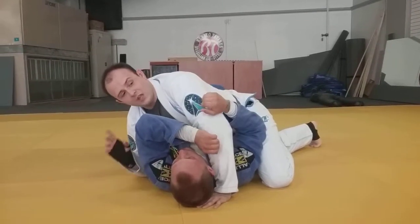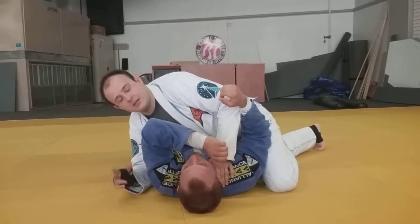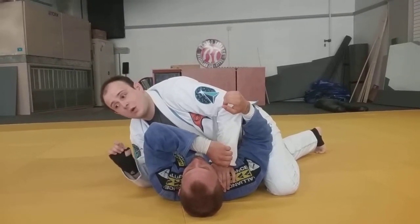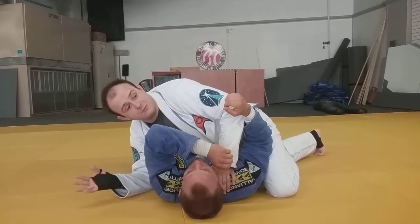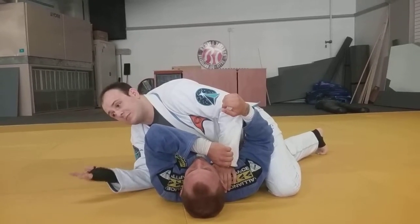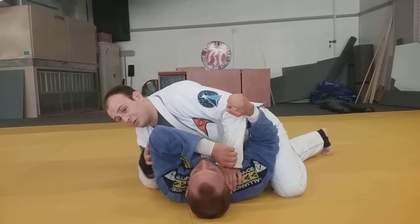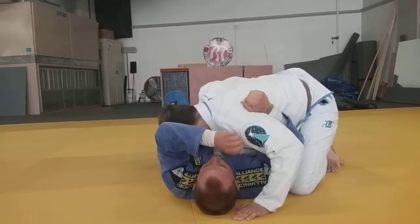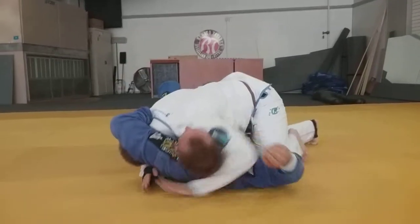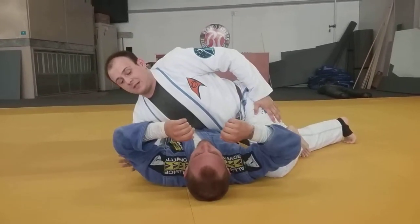So I mentioned earlier that I was going to focus more on the shoulder positioning in the second technique, right? What we're going to do, if he does that, is we're going to either finish or at very least threaten him with what's known as a von Flue choke. Now, a von Flue choke traditionally is a counter to a guillotine where they make a mistake of holding onto it when you pass to side control. So if you were to grab my neck in a guillotine with your left arm, and I got here, I catch here, and I choke. Pretty simple choke. But we can facilitate that from the same situation.